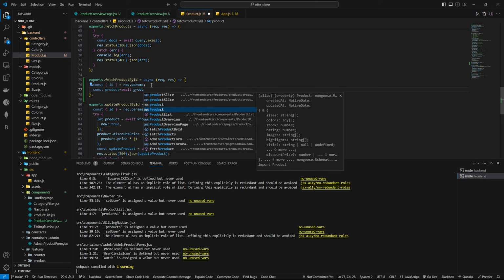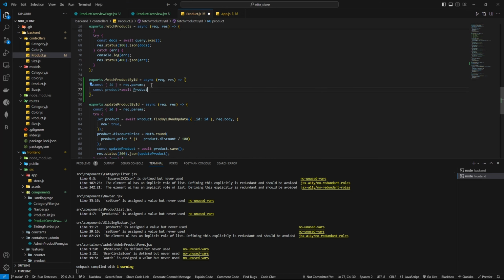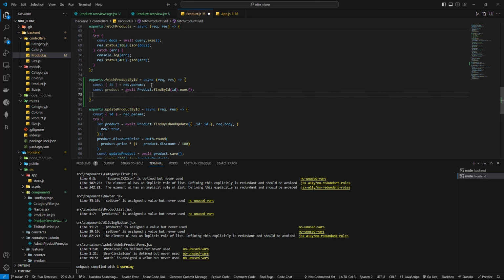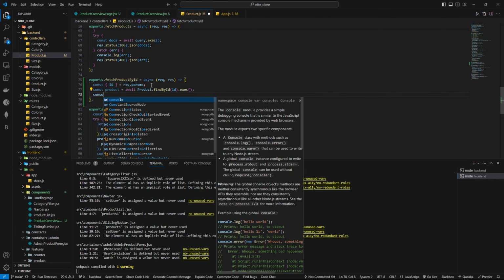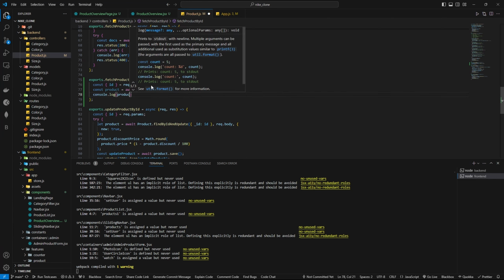Product is going to come from the model. So product.findById, and we can do ID, and then we are going to execute this query. So here in the product we will be having the product, and let's check once whether we are getting this product or not by console logging the product.